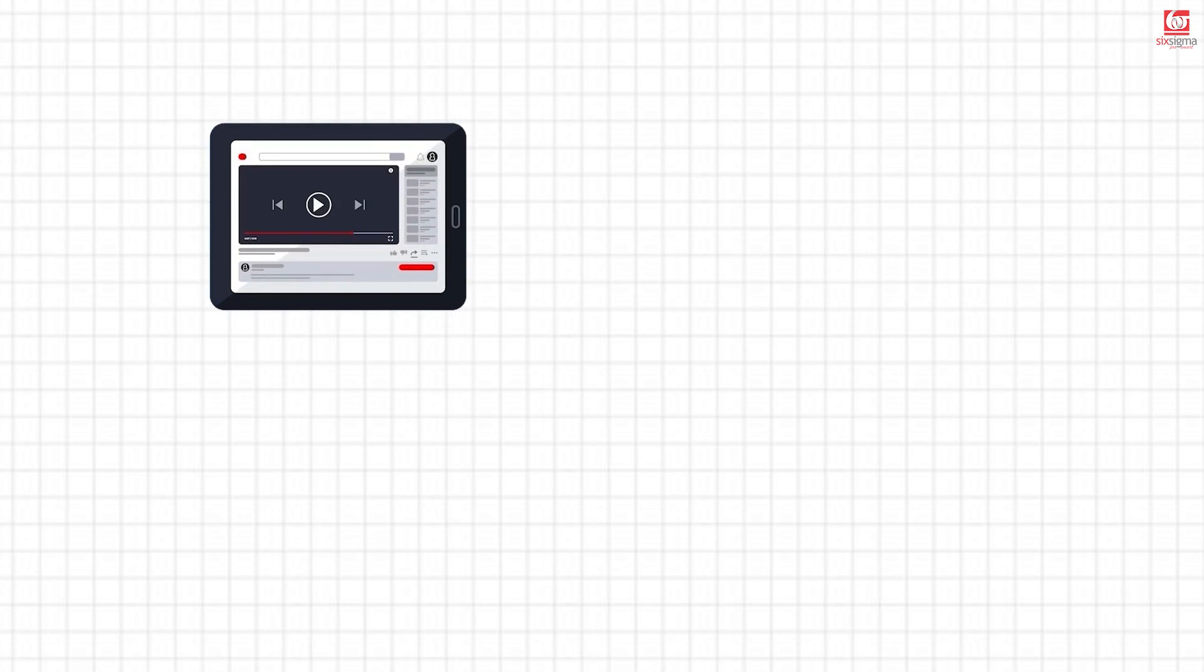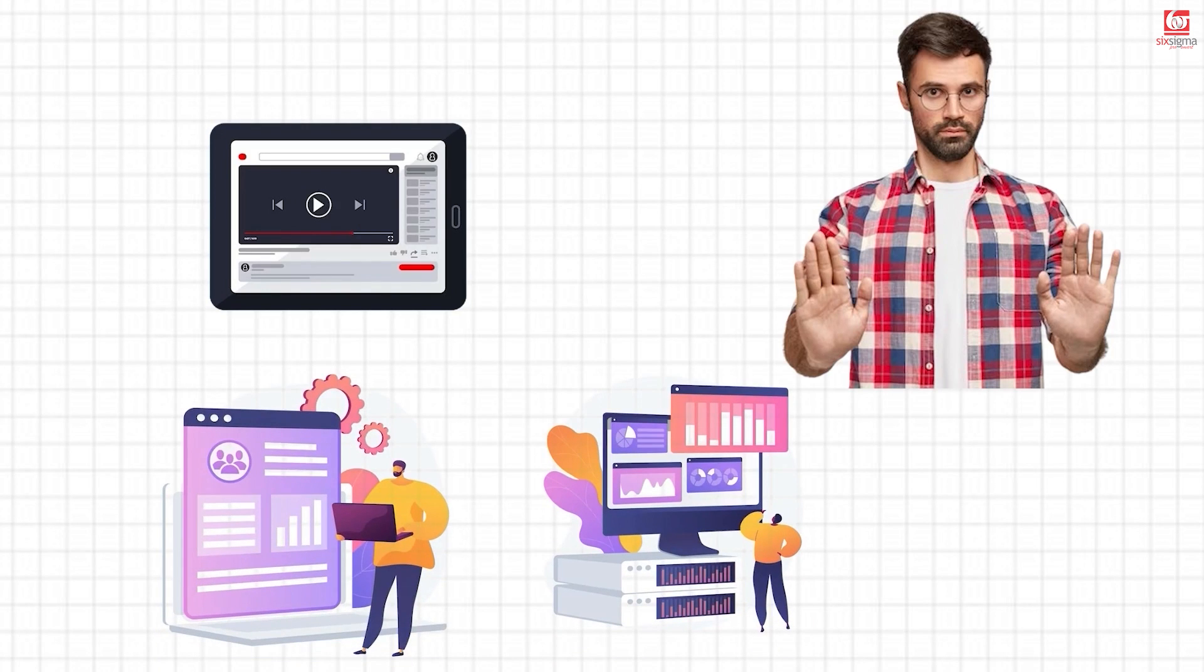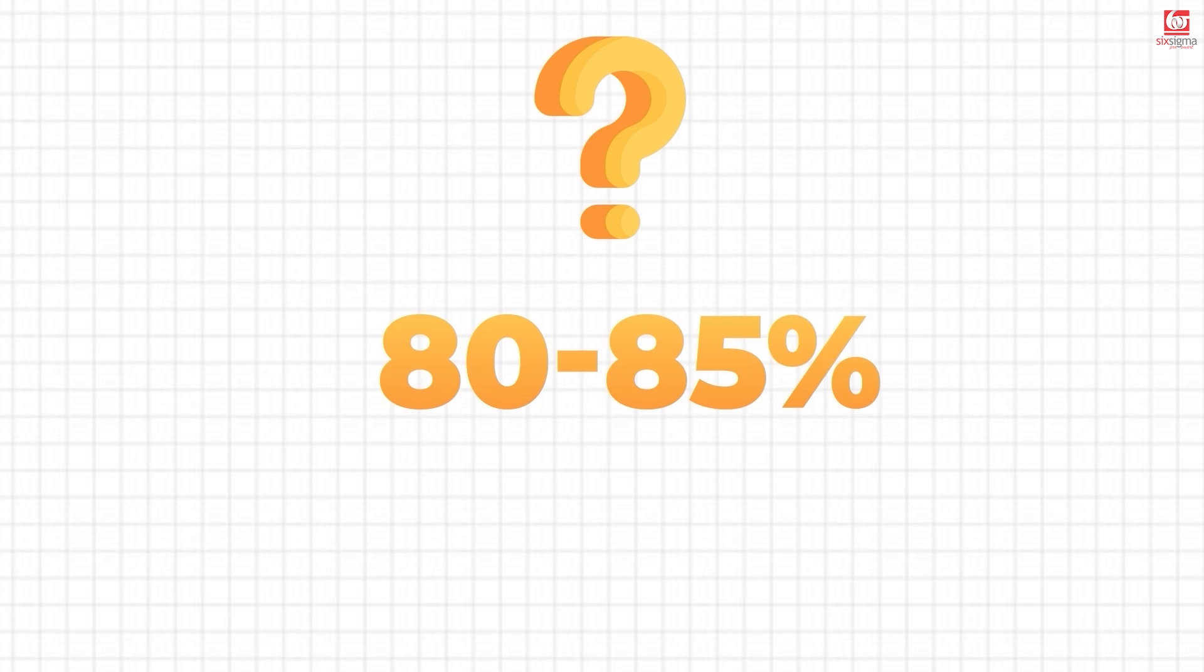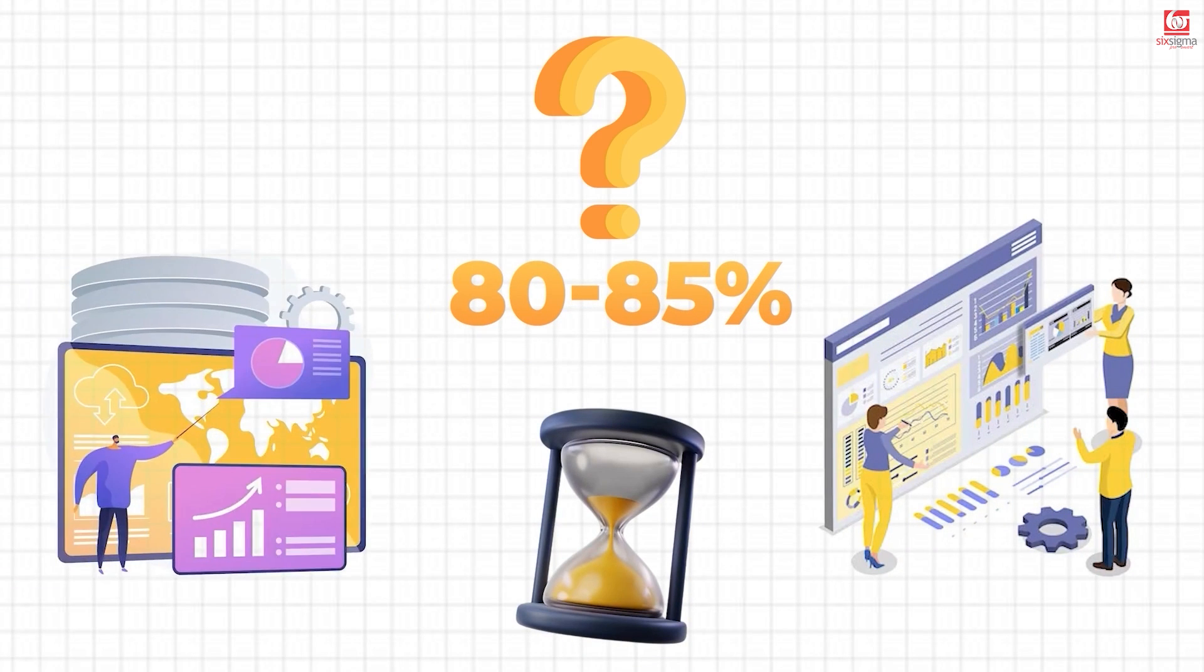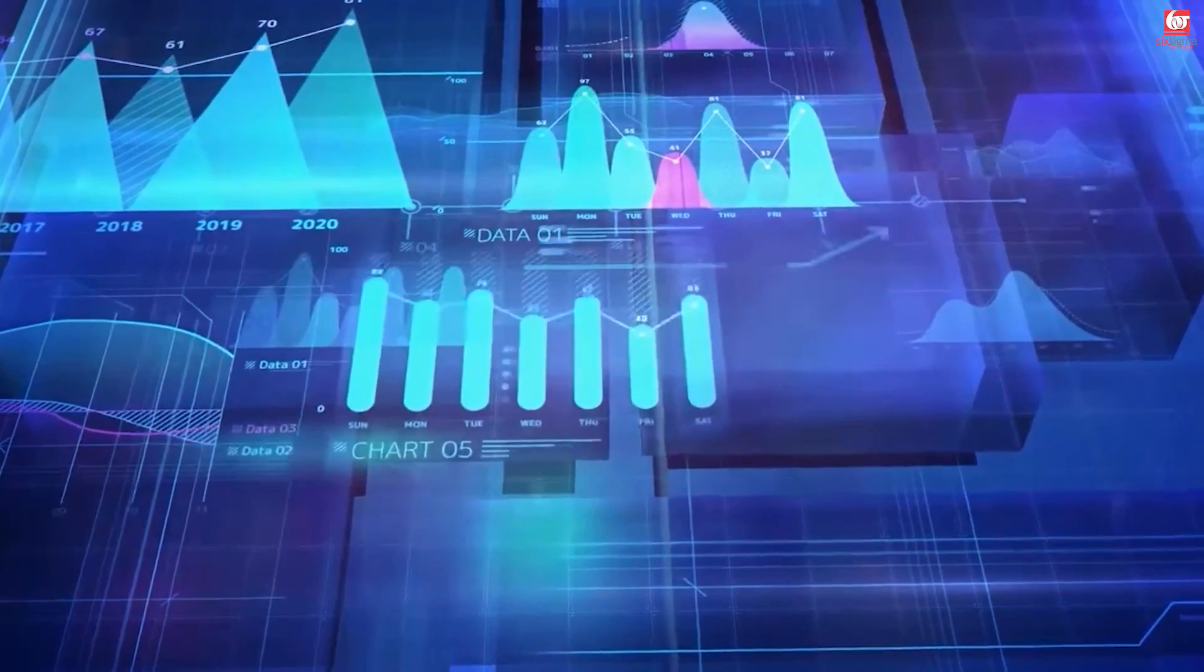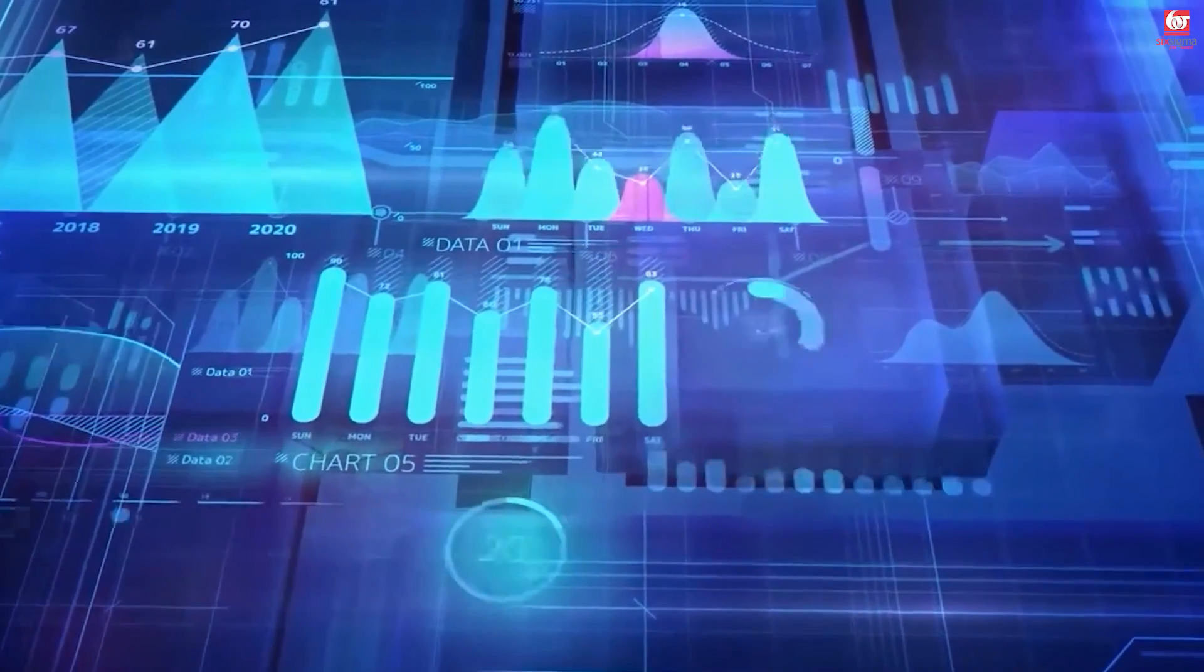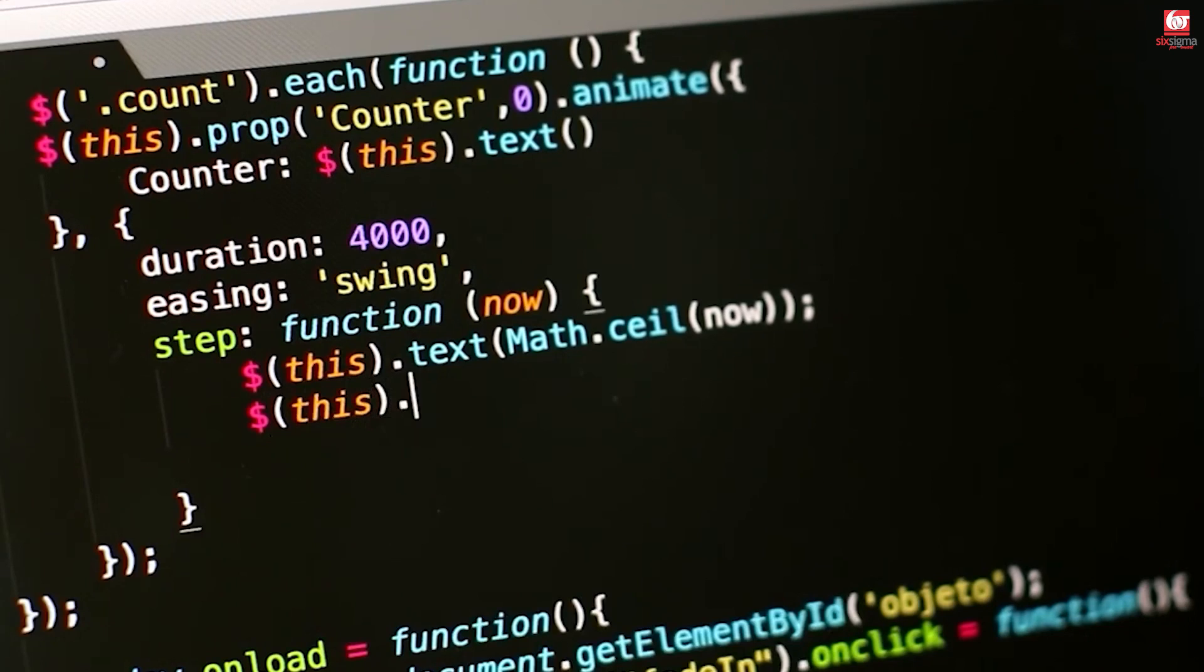And if you watch this video till end, most likely you will never need another reference as far as data preparation is concerned. Why this is critical is because roughly about 80 to 85% of the time in a data science project is allocated towards data preparation. And if we go wrong with data preparation, no matter how good the models are that we are going to apply to the data to predict an outcome, the outcomes are going to be meaningless for us. So there is no coming back if you go wrong with your data preparation. That's why it's imperative that you understand these steps very well and understand them to the right depth.